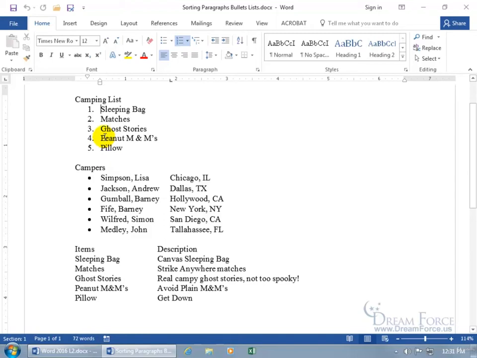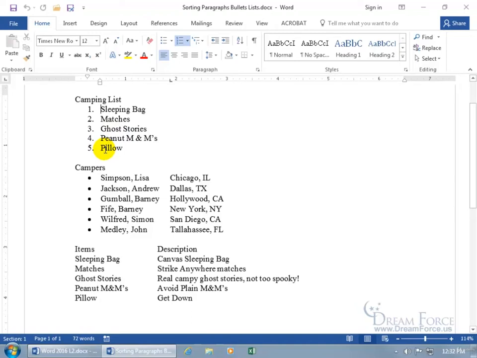Now when it comes to the numbered list, you may ask yourself, why would anyone want to sort it? Because it's got its hierarchical structure in place, with 1 being the most important item. Know that a numbered list can also be used for counting up the total number of items. So if you had hundreds of items and you don't care in some cases about the order, but you want to know the total, instead of counting up each one, if you have it numbered, just go to the last number in the list and go, oh, we have a total of 5 items I got to bring.